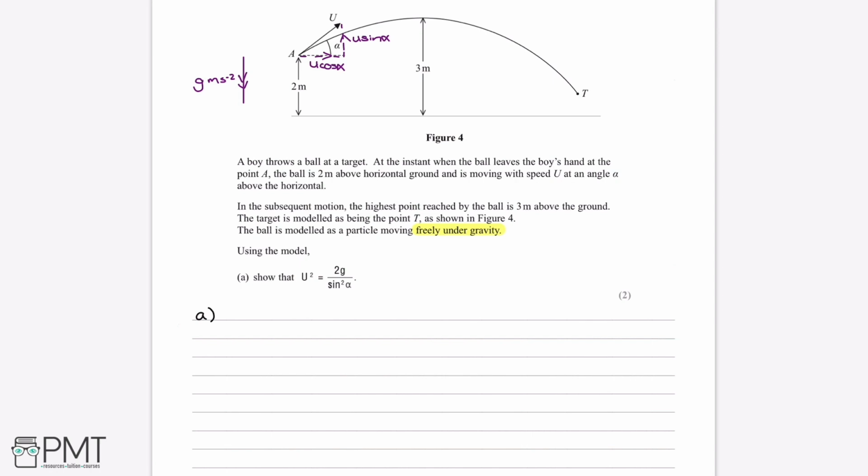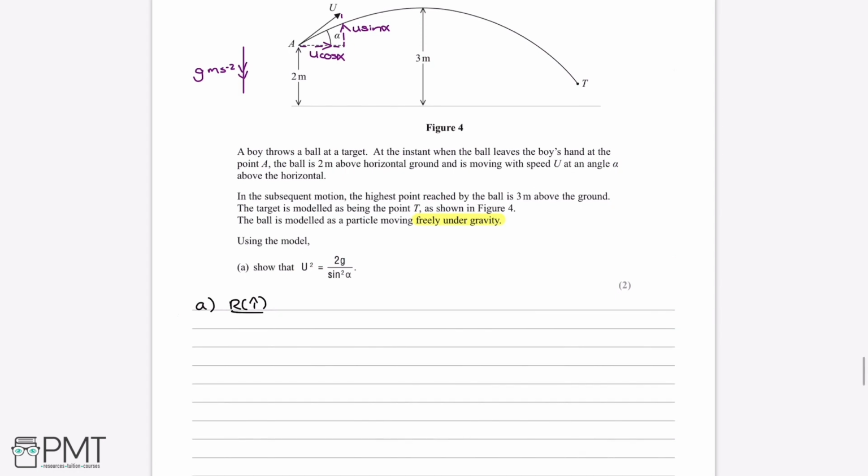But what we don't know is whether we should resolve vertically or horizontally, because either would be valid, but which one would get us this exact expression? If we look at this expression, we can see that we have a g, and we also have a g in our acceleration that acts vertically downwards. We also have a sine alpha, which appears when we resolve vertically for our speed. So these both occur when we resolve vertically. To get them in our equation, we're going to need to construct a SUVAT equation where we resolve vertically upwards, just because upwards is the direction that the ball moves.